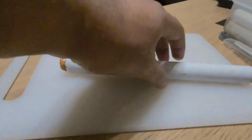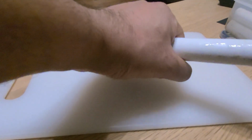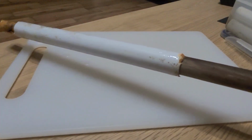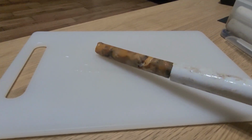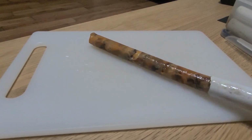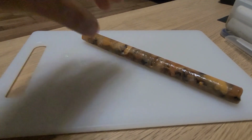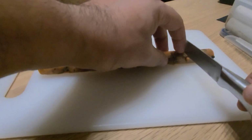Okay, so I'm back. So what I've done is soaked them in some water, and there we go. As you can see, push it from one end, and it should all pop out like that. There we go. And what you need to do next is just cut them up to the lengths that you require.